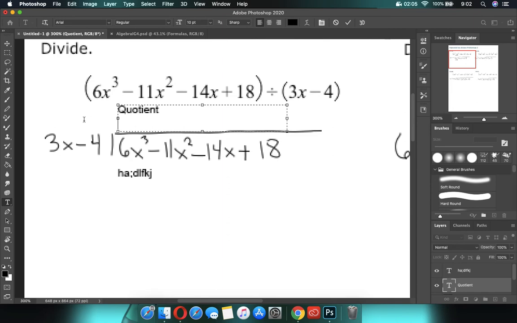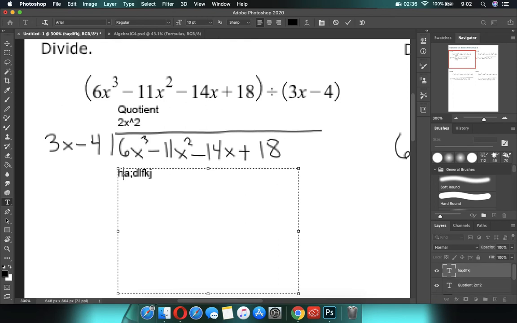What we want to do is look at this 3x, and we want to force it and do something to it to look like 6x cubed. So we'll start with the numbers first. I am trying to force my 3 to turn into a 6. So what do I do? I multiply by 2. Okay, so far so good. Next, I need to get my x to look like an x cubed. How do I do that? I multiply by x squared. So that's my first part. 2x squared is going to be the first part of my answer.